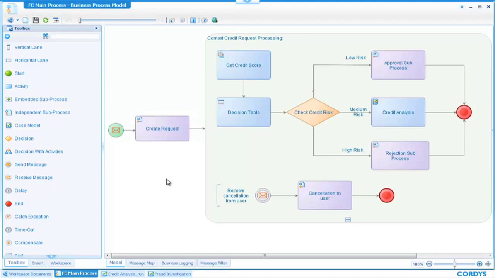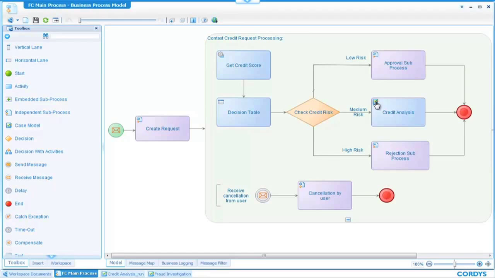What we're looking at here is the business process model for that application. We'll see from the start of the process, where the customer fills in a form online to apply for a credit card, through creation of that request in the back-end systems, talking externally to credit reference agencies, deciding based upon a credit score whether to approve or reject. This is a very linear process, very defined, with a clear start and a clear end. To highlight the difference between business process management and case management, we need to go into the credit analysis phase of this process.